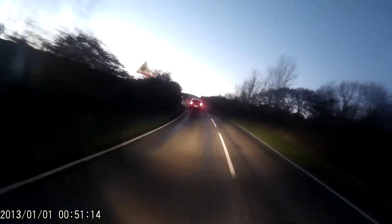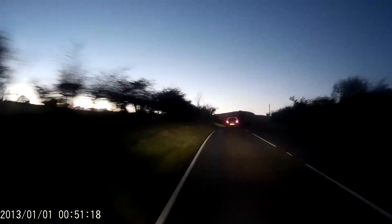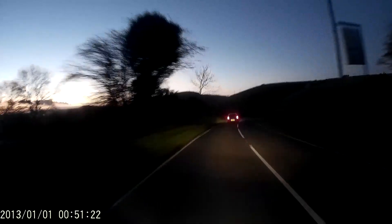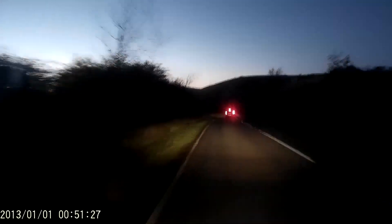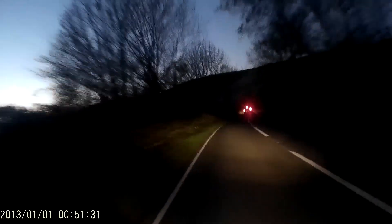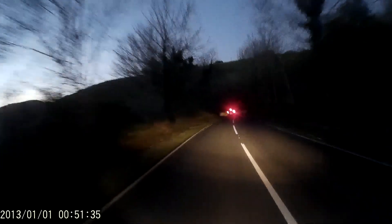I'm quite happy to let him force his way through for the minute. Crossroads now, so I've got a bit of a view — the view's gone. Wouldn't want to overtake on this, but just after the junction maybe — junction's clear. Headlights — there's a car coming. He's on the brakes now, I haven't had to yet, I'm still doing just short of 40. Quite happy with this — dry roads, no one behind me. I'm coming out of the line now. Just watching where the limit point goes.